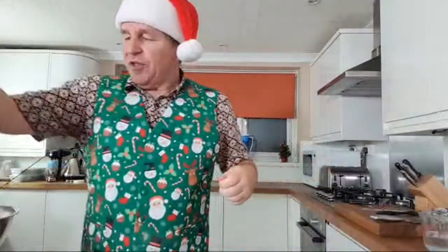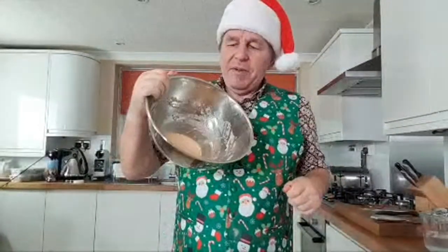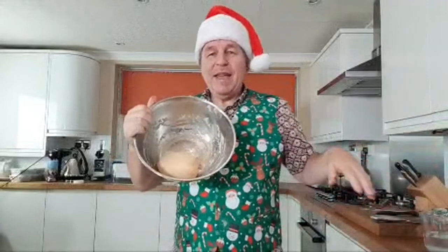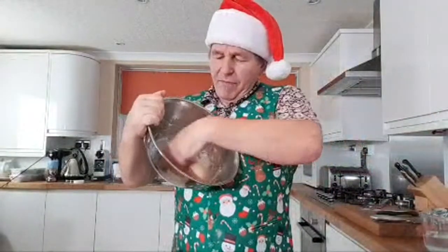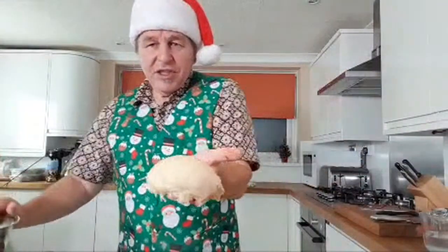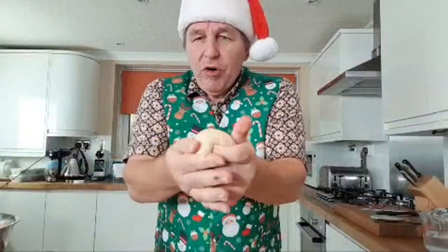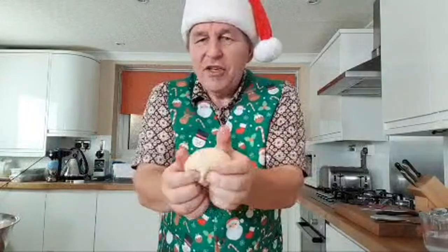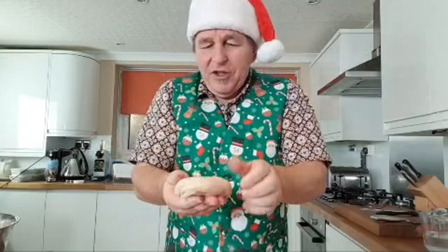So the reason I say about teasing the dough is because when you're working with bread dough that's developed nicely, and we've got the last ball, we divided our Nutella up into four balls. The full recipe will be on the link down below, so if you want to check it out. When you've got developed dough like this, it literally is like a water droplet on a window. It doesn't want to stretch out. It wants to sort of ping back to its original shape.